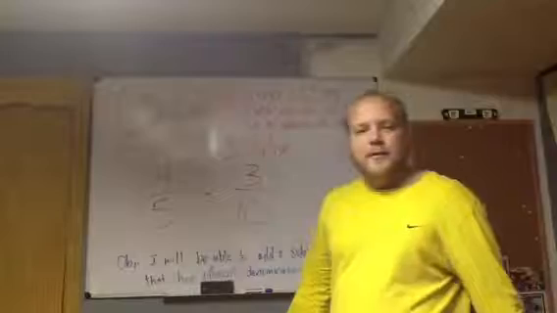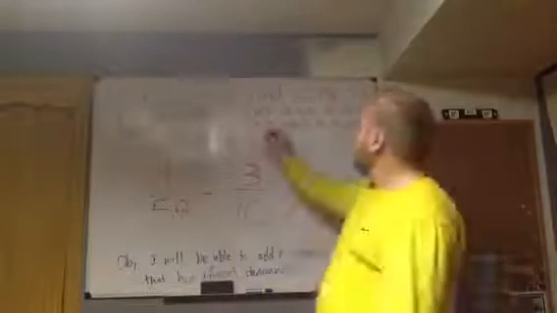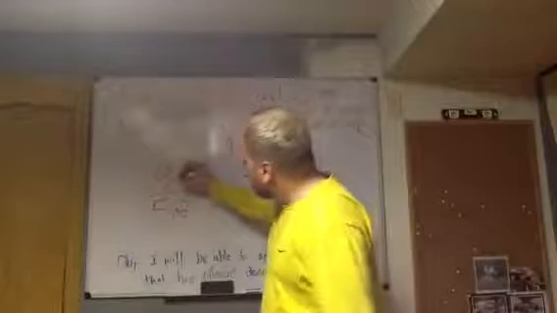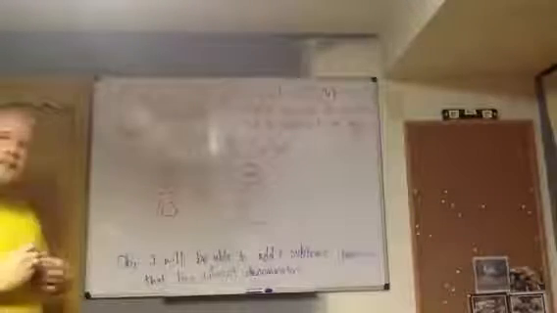So I know that my fractions are going to be split into tenths. So next thing, make the denominators the same. I don't have to do anything to this one. But this one, what do I do to get from 5 to 10? I have to take it times 2. If I do it to the bottom, number 3, I have to do it to the top. So what I end up getting is tenths on the bottom, 8 on the top. So now the pieces are split into the same size. So I have 8/10 minus 3/10. All I have to do is 8 minus 3, which equals 5/10.